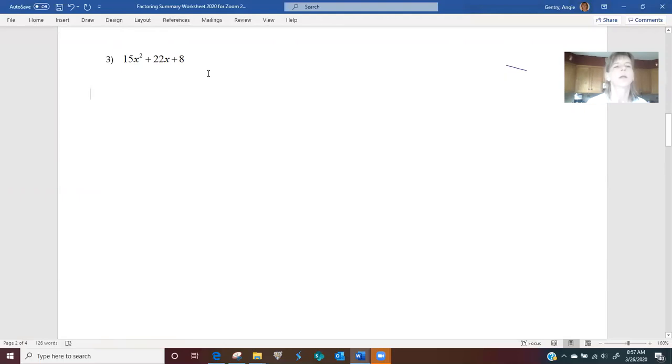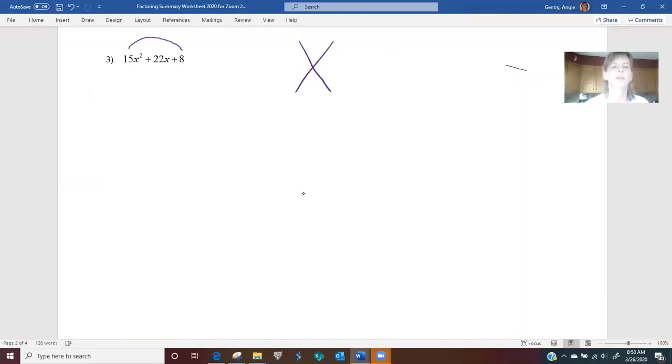And then you say, okay, now I'm going to use the grouping method if you choose to do that. Now, some of you can do trial and error or guess and check methods. I'm fine with that. But I teach the grouping method because it works for all my students, okay? So I'm not sure which way you learned from previous instructors. Be open to this because it'll help you. But if you choose to do guess and check, that's okay, you know?